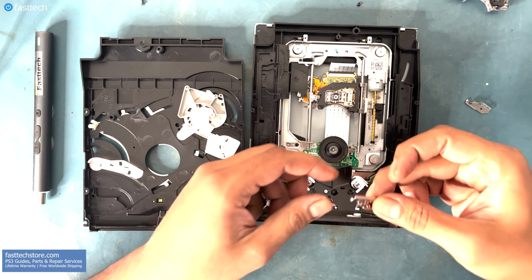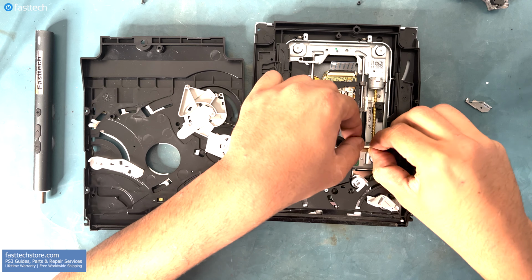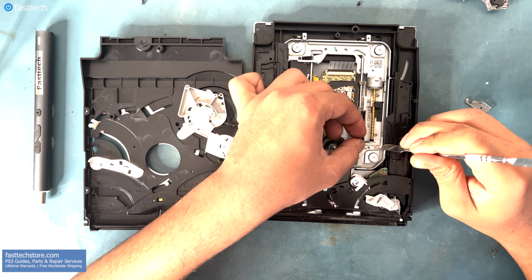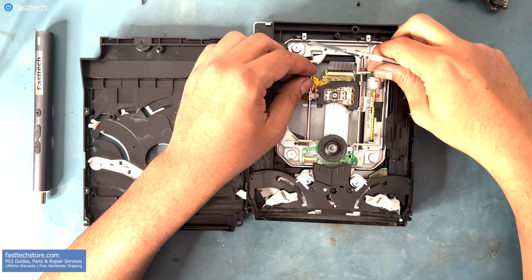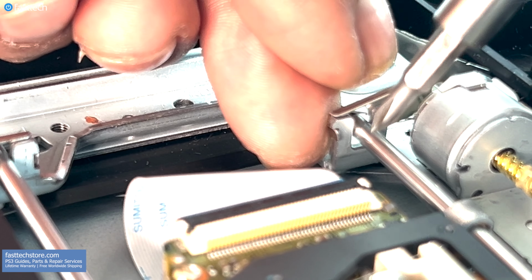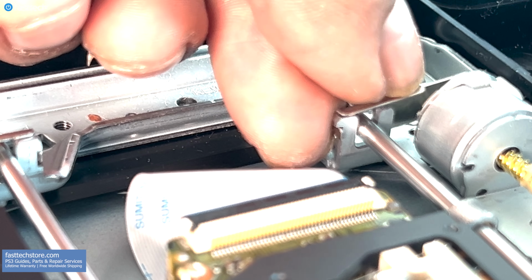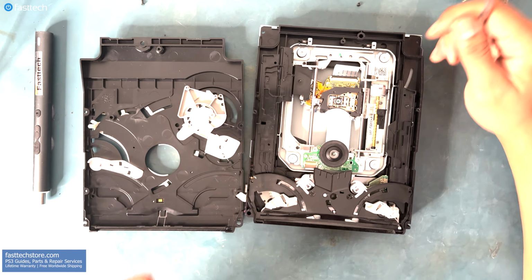Now let's install this retaining bracket that holds the rod in place. The left side goes on first, and then we're gonna push it down from the right side using a pry tool or your fingers, and you should hear it click in place. Now for this one up top, same thing here, the left side goes on first, and there's a little notch that goes on like this. And then we're gonna push the right side down once that notch on the left side is in. Push it down the same way, and you should hear a click.